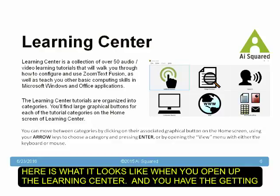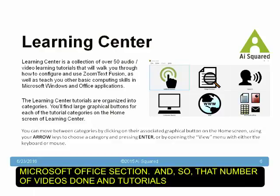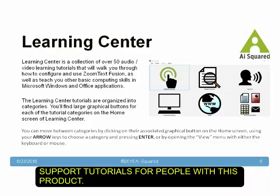You have a Getting Started section, a Magnification section, a Speech section, a Computer Basics section, a Web section, and a Microsoft Office section. So within there are a number of different videos that relate to the subjects at the top. And the number of videos and audio tutorials that have been done is growing as we move forward with the product. It's not something that we just stuck with 50. As we come up with new videos, AI Squared actually has somebody that they're paying to provide these support tutorials to people who have the product.